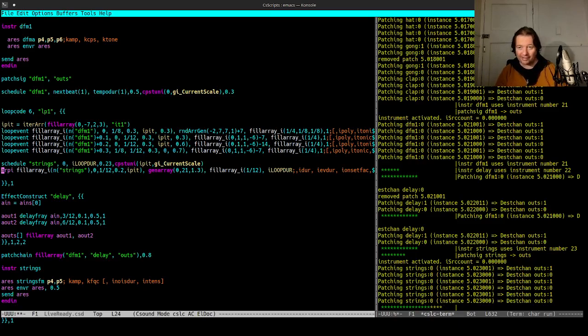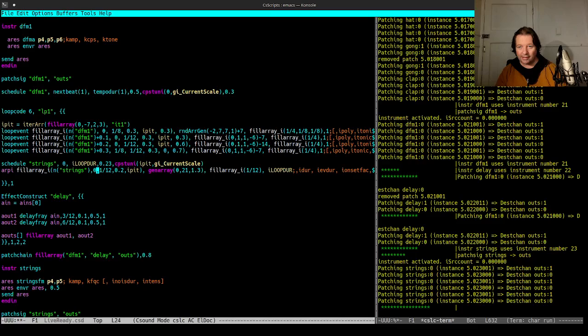Does that work? Sort of what I want, but go up and down, so I think I'm going to switch these around. 21 down to 0, increment slightly differently, and let's concatenate using cat array these two arrays.